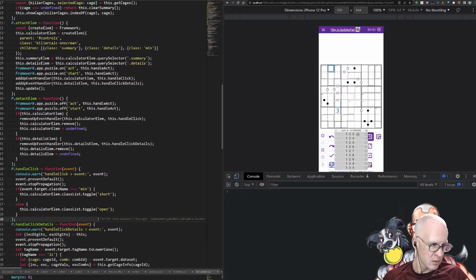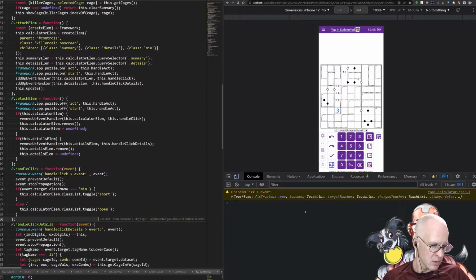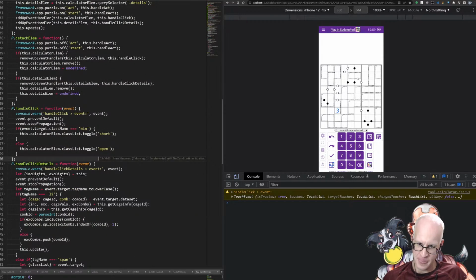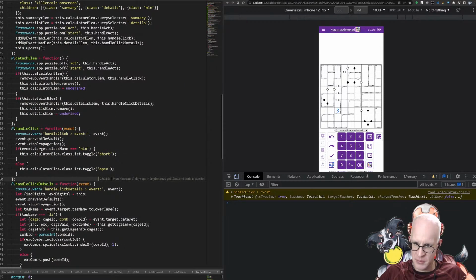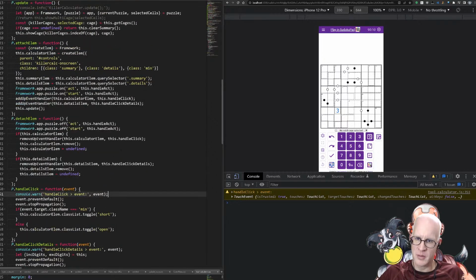Click here. It minimized it without getting to this, without logging anything here. What the heck? Oh, wait, there's another one. There is another one. What the? On act start.